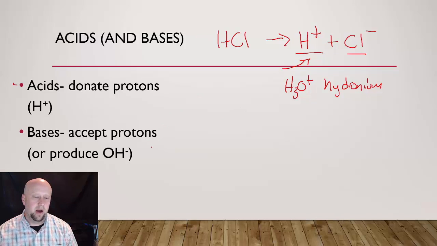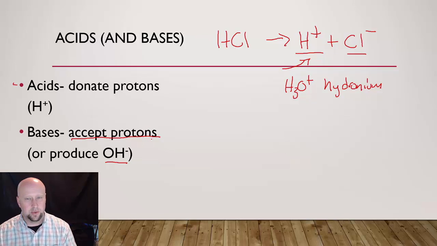Now, if you did this in elementary or middle school, you probably learned that bases were things that produce OH. For us in high school, that is true. If something produces OH, it is a base. But it's actually a little bit more complicated scenario. A base is going to be something that is going to accept a proton to itself. In other words, it can absorb an H+.